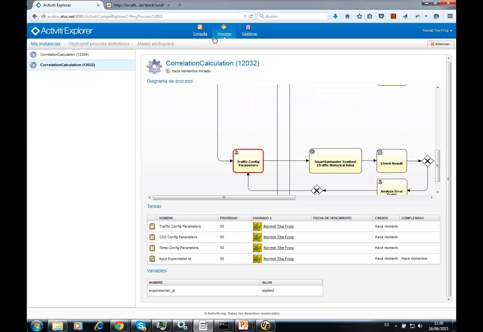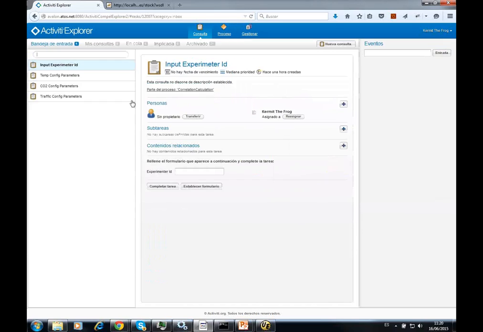So at the end, you need to introduce here all the data that you need, okay? You will see here, this is the data to introduce here, the input data.